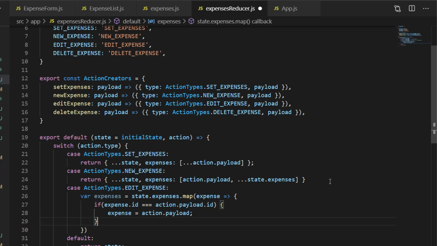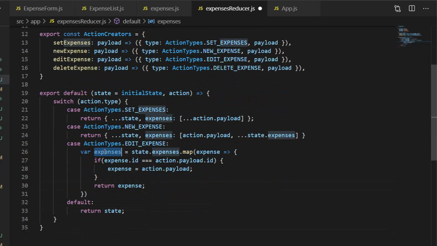And we're going to return the expense. There you go. Be sure not to confuse this guy with this guy. So we're comparing this ID with the expense passed in the action when we dispatch that action, and then we're setting that expense to that value itself, and we just return that expense at the end.